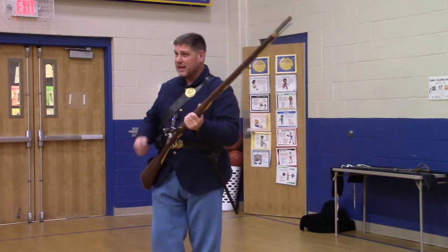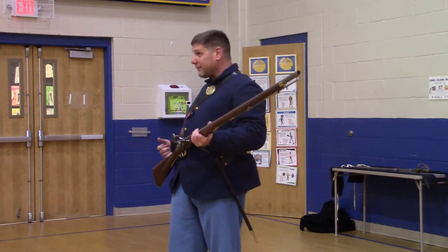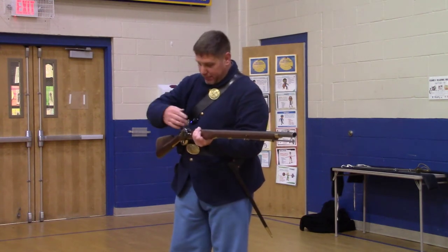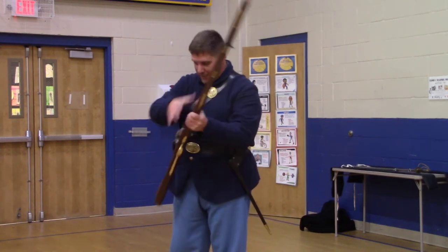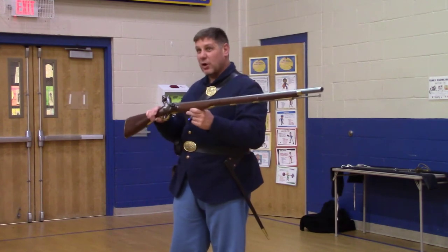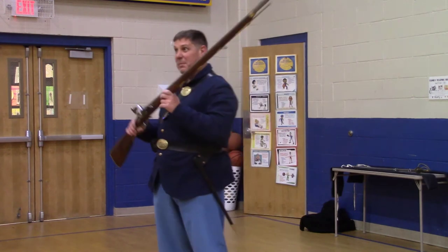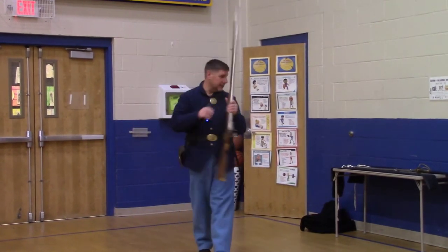Now think about this. I'm putting that cap box on the Springfield, or maybe it's an Enfield rifle, right? So this, I have to take powder out, pour it, close it, load it, bring it back up, and then shoot it. Think how much longer this would take to load and fire, right? Much bigger bullet though, 75 caliber. That's a big bullet.